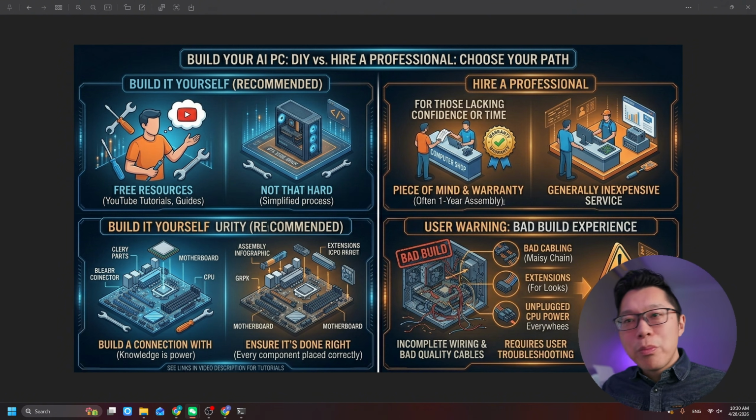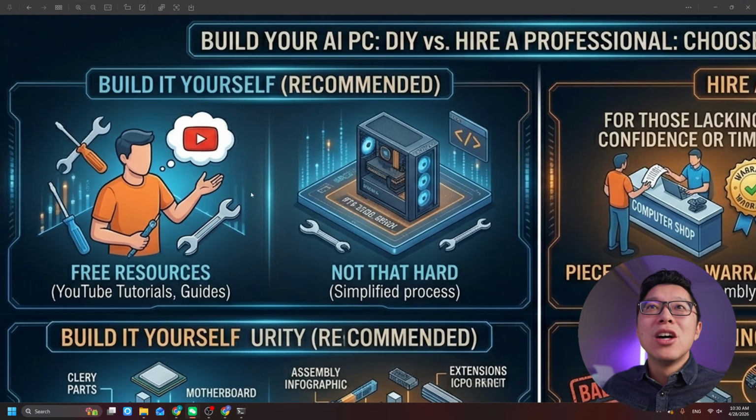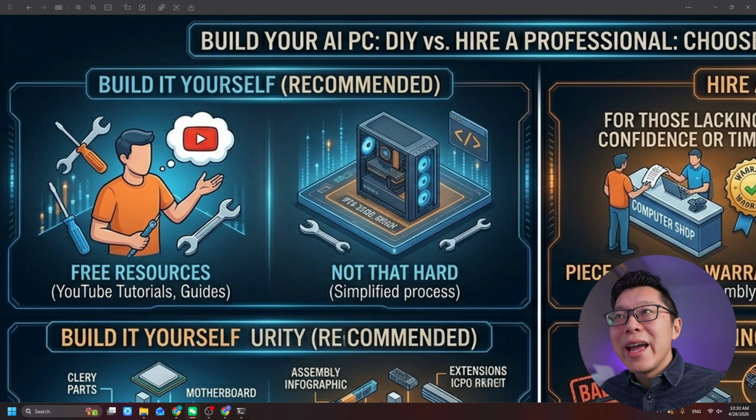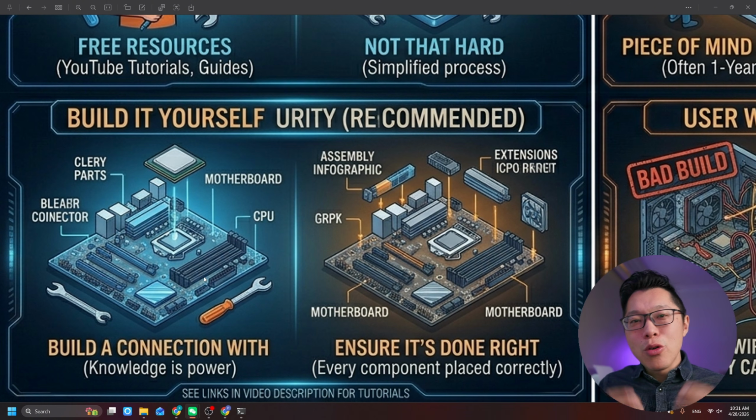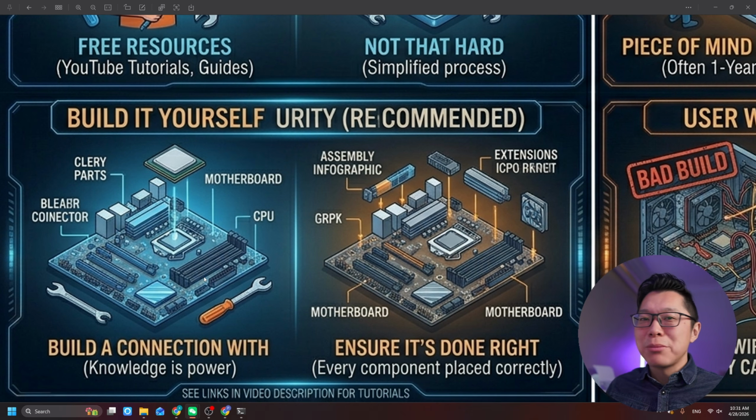Last but not least, when you buy all the parts, should you build it yourself or should you hire a professional to do it? If you think you are a handy person and you have some capability of learning new skills, I would recommend you try to build it yourself, and there are heaps of free YouTube resources that teach you how to build it. Once you build your PC with your own hands, you will form some kind of connection that cannot be replaced.